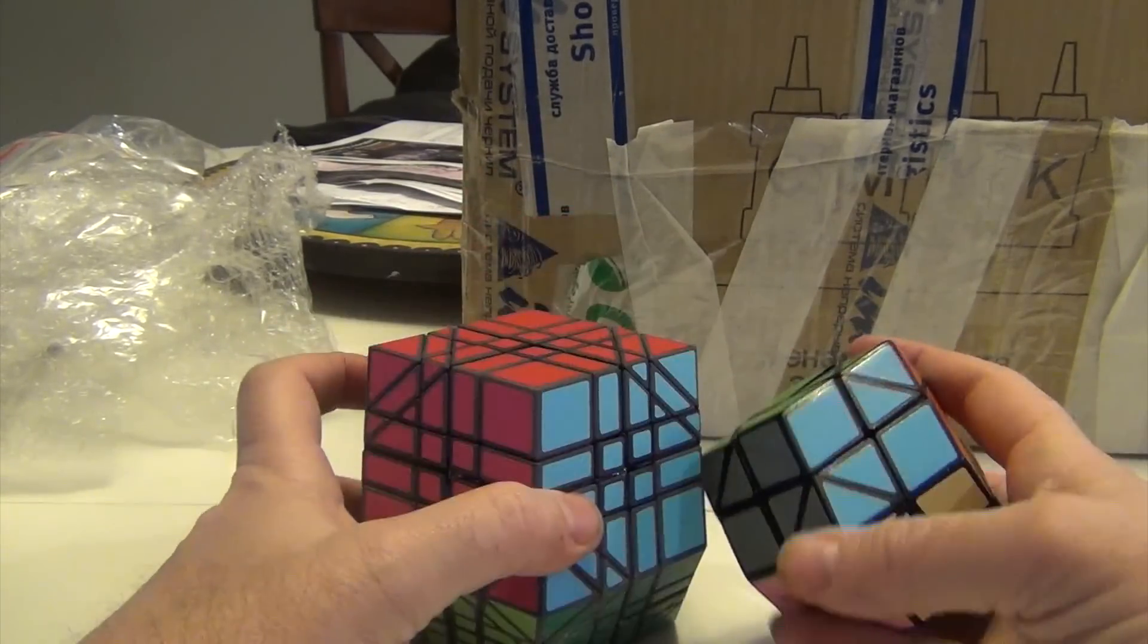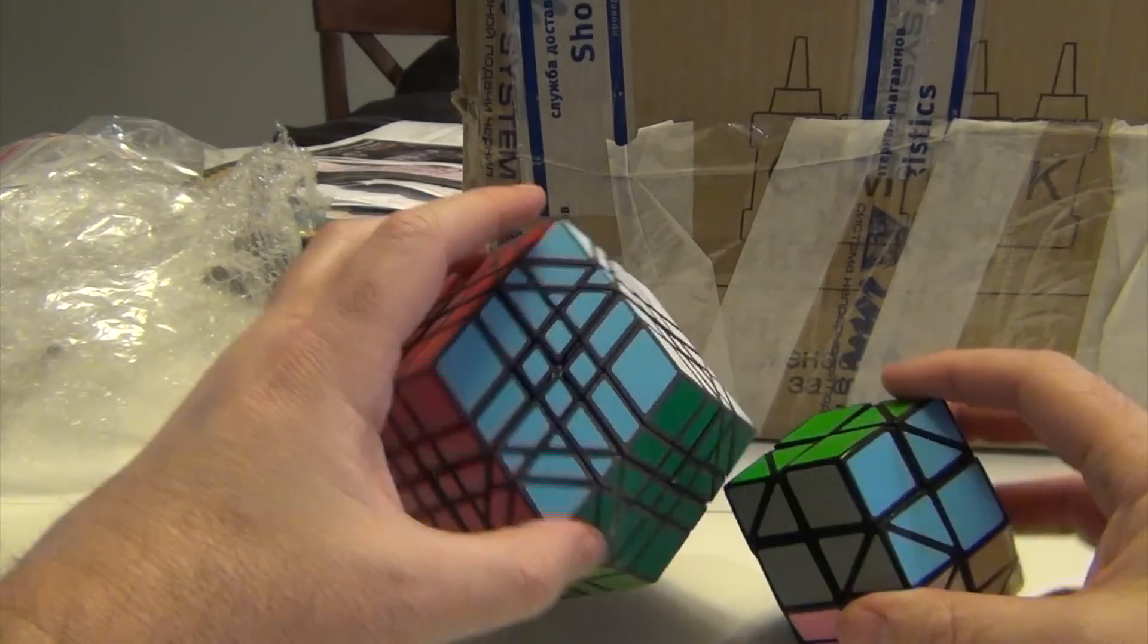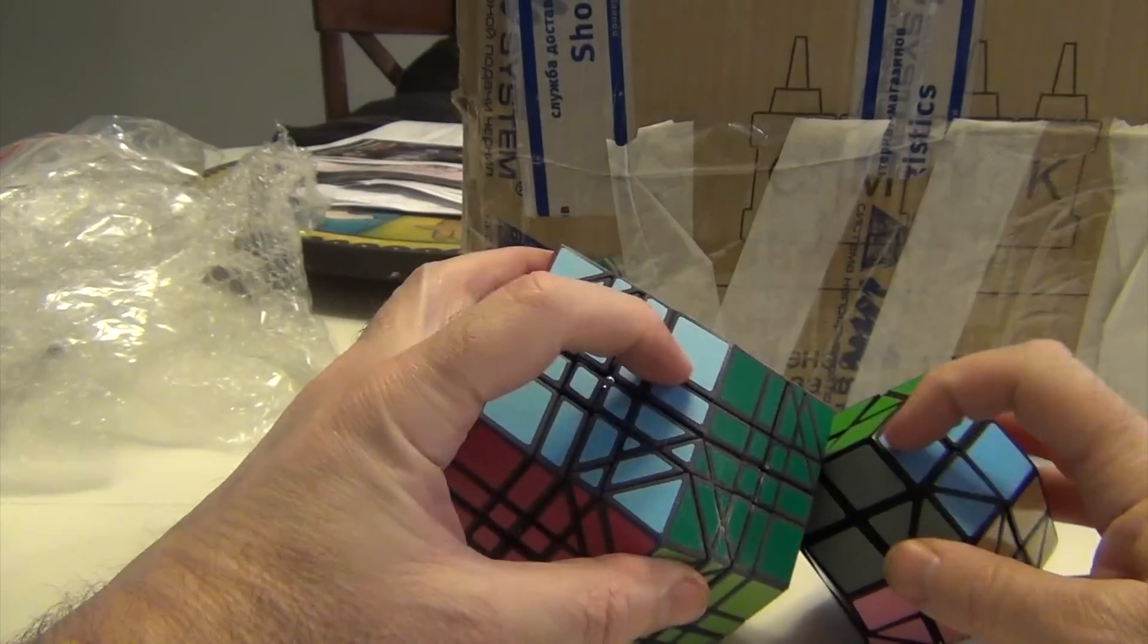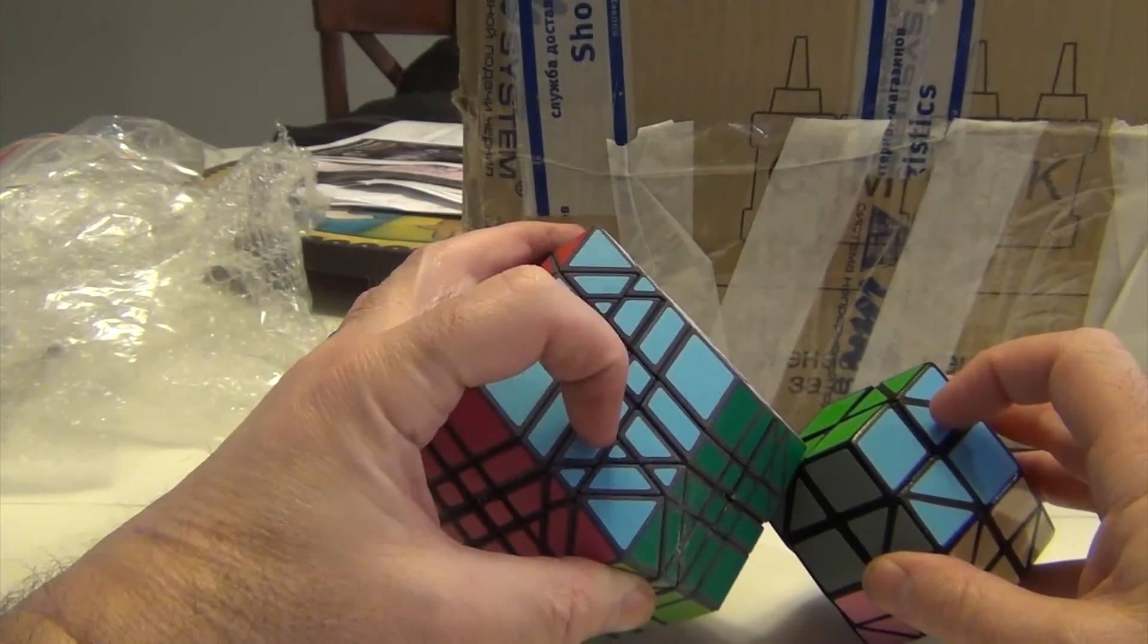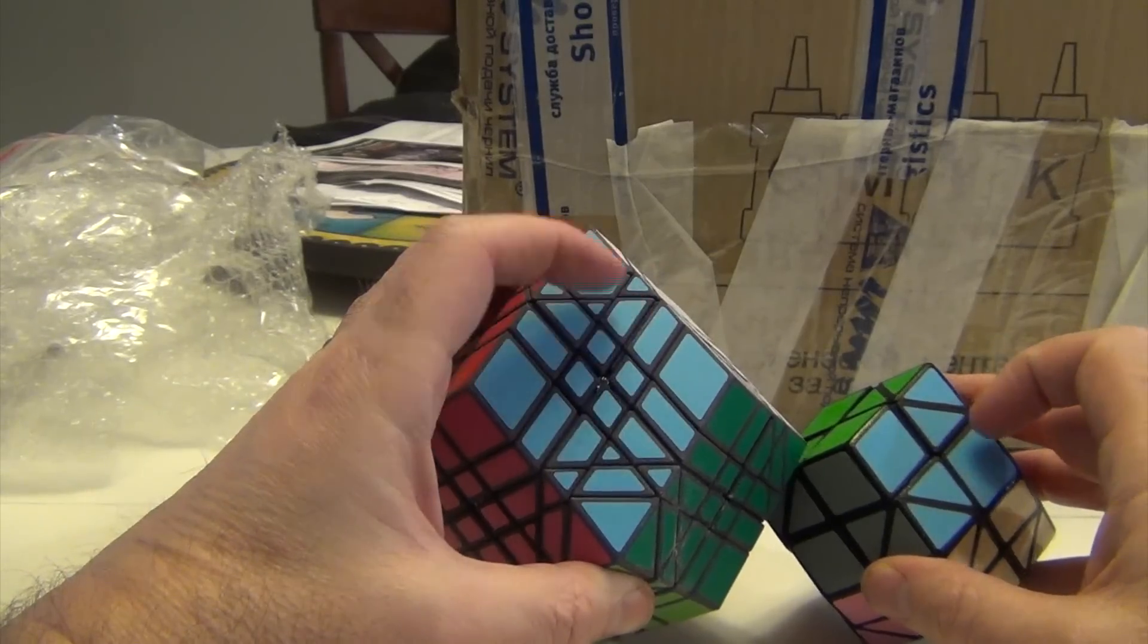And it's the master version of this. So in many ways it's almost like a master curvy copter. But you get all these extra pieces. So let's look at some of the homologies that we have here. So you've got these two. We've got these corners here. We've got these two guys over here. We've created some centers. The equivalent to these two pieces is this and this. But we've got some extra pieces along here.